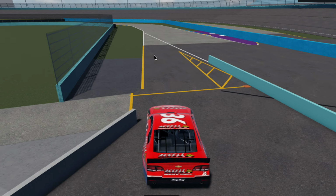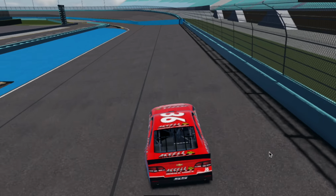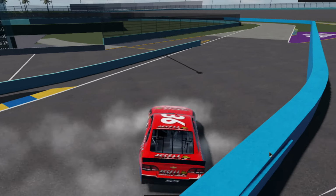All right, strap in, fellas. Onto the starting line as we head into turn one.